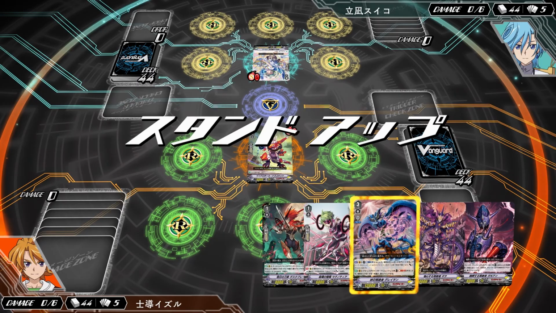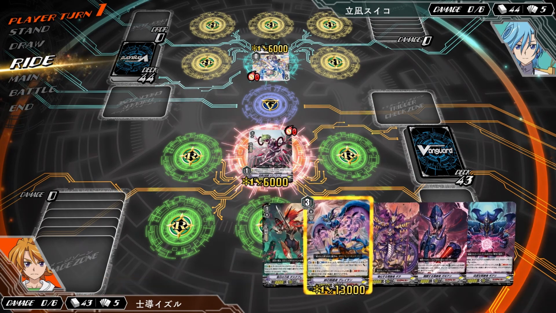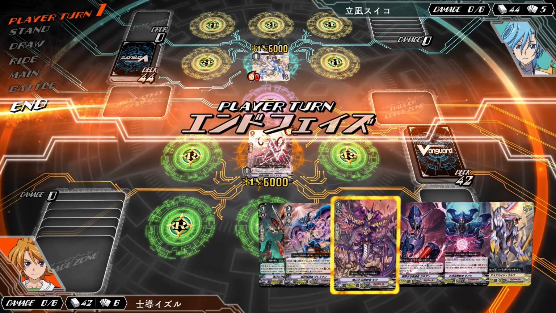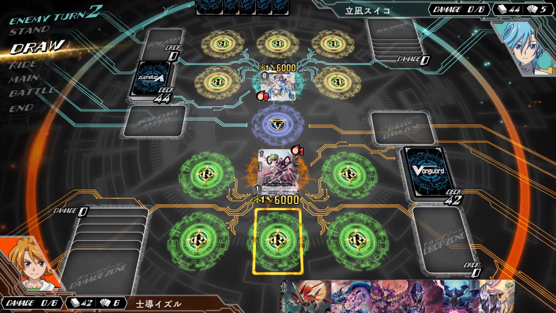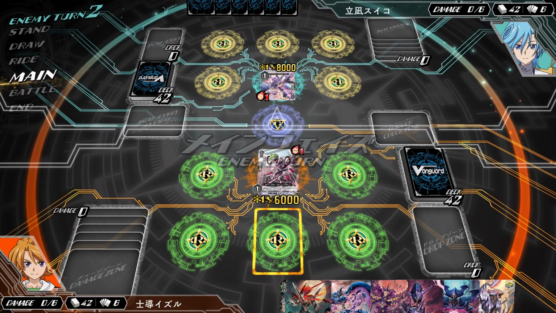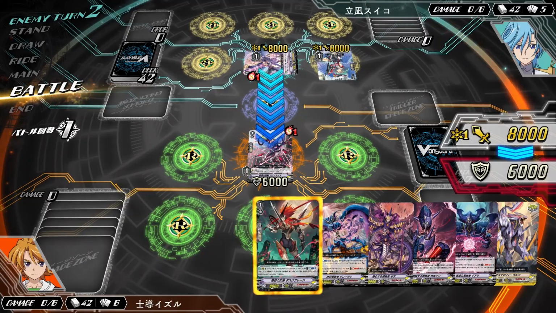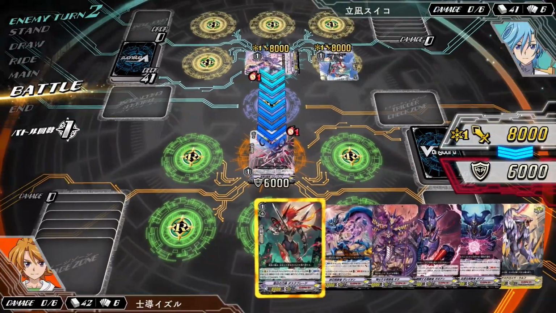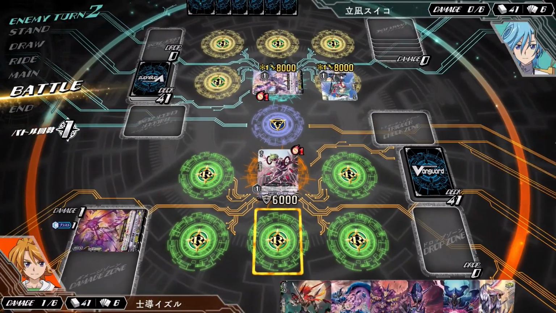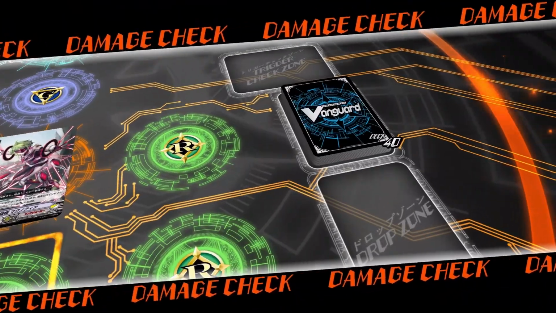All right, bad. All grade. I got one grade two and grade ones. Oh, grade two. Let's go. Right. No guard. Drive check. Damage check. Vanguard on attack. No guard. Damage check.